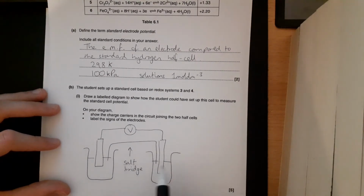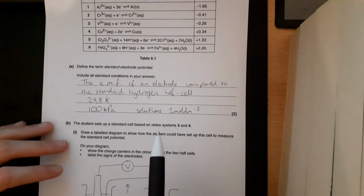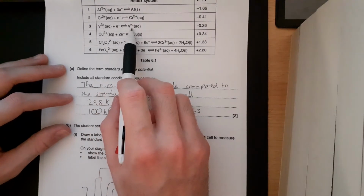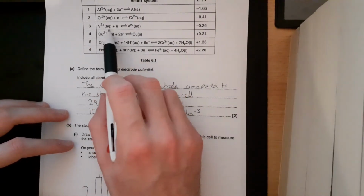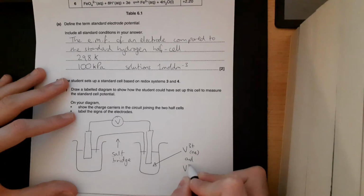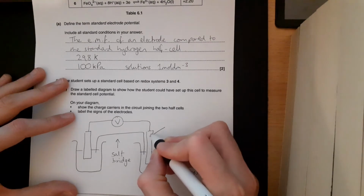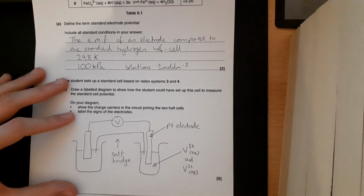And then we just need to look at what these two actual Redox systems 3 and 4 are. So Redox system 3, we've got V3+ aqueous and V2+ aqueous. You can see this is very similar to what we had before. We've got 2 different ions, both in solution. So let's label this up. This solution is going to have V3+ and V2+ in it. And therefore, if we've got 2 different ions of vanadium, we don't want to use a vanadium electrode. We're going to have to use a platinum electrode, again because we don't want 3 different oxidation states of vanadium.